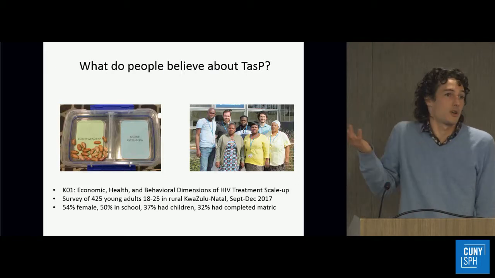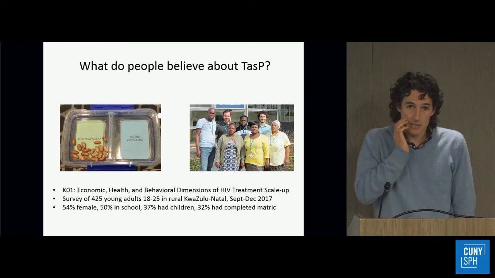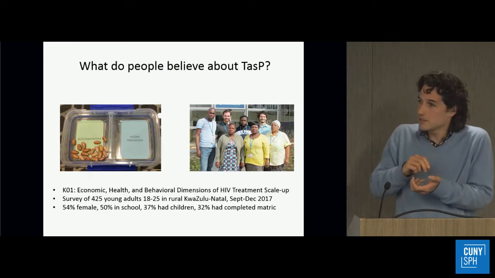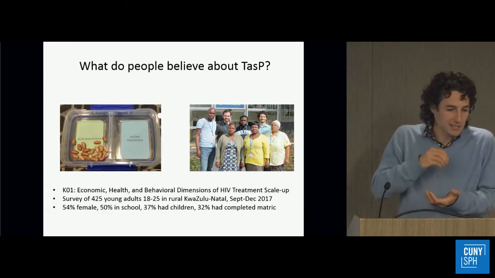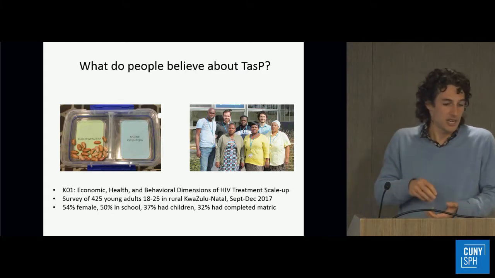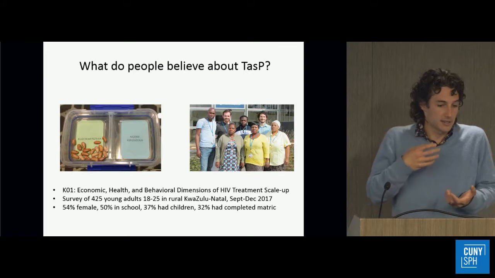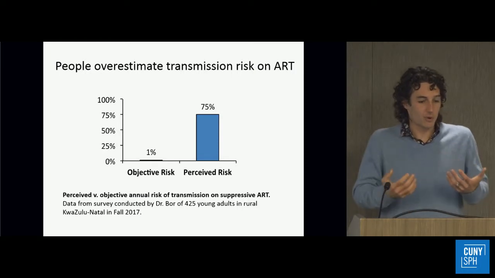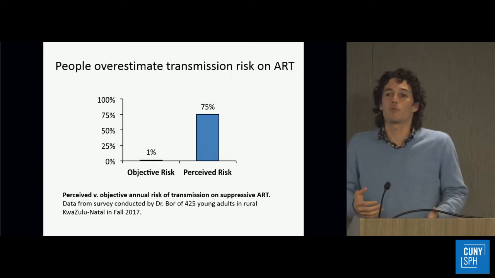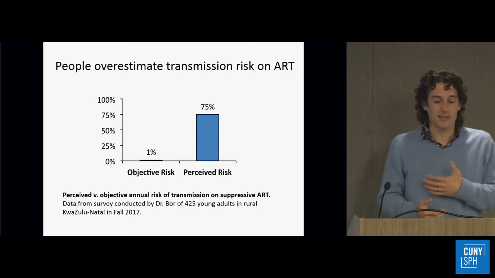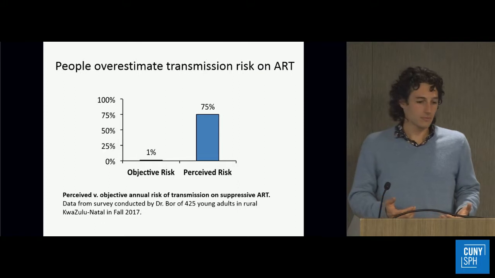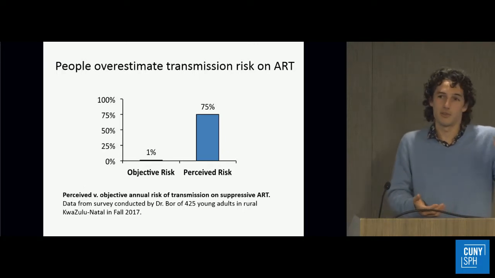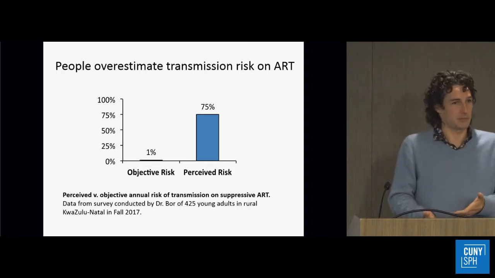So what do people believe about treatment as prevention? As part of our K, we collected some primary data on this. We asked people using these beams to say the chances that an event would occur and the chances that something would not occur. And so we asked them about various transmission risks. And we asked them about the risk that the HIV negative partner in a serodiscordant couple will become HIV infected if they had unprotected sex for a year. And then we asked them about the chances that they would become infected if they used condoms and if the HIV infected person was on virally suppressive ART.